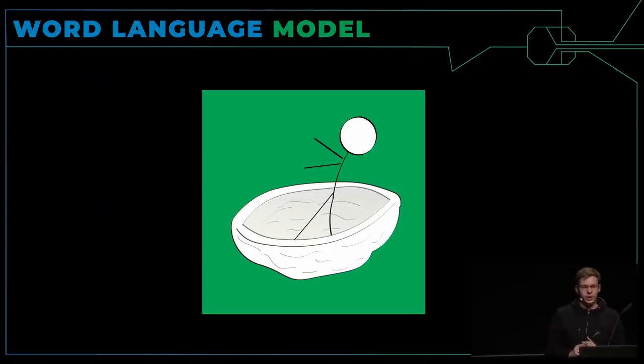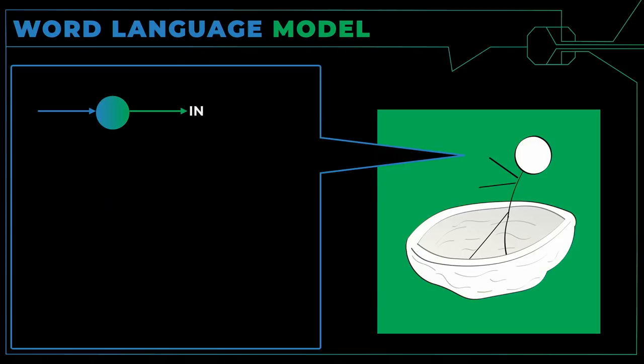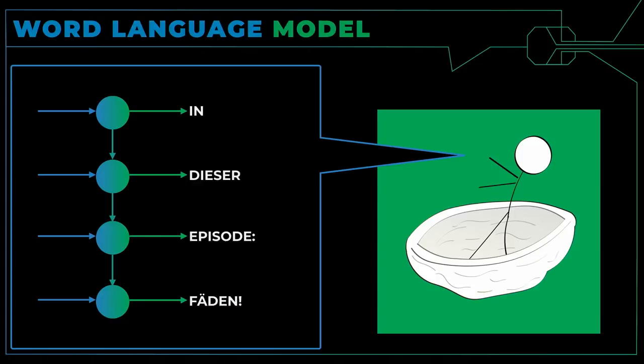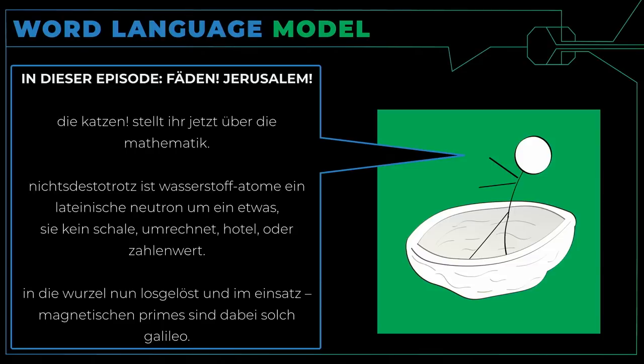Something entirely else. Now I'd like to show you something about text. A word language model. I want to generate sentences for my podcast. I have a network that gives me a word, and then if I want to somehow get the next word in a sentence, I also need to consider this word. So another network architecture, quite interestingly, just takes the hidden states of the network and uses them as the input for the same network, so that in the next iteration, we still know what we did in the previous step. I tried to train a network that generates podcast episodes for my podcasts. Didn't work. What I learned is I don't have enough training data. I really need to produce more podcast episodes in order to train a model to do my job for me. And this is very important, a very crucial point. Training data. We need shit loads of training data.